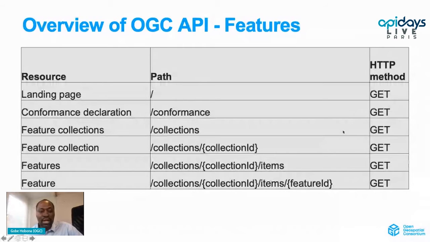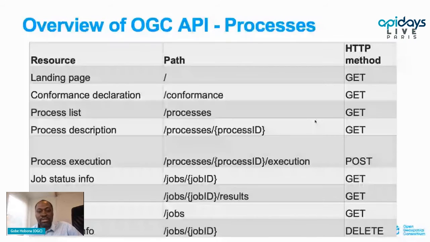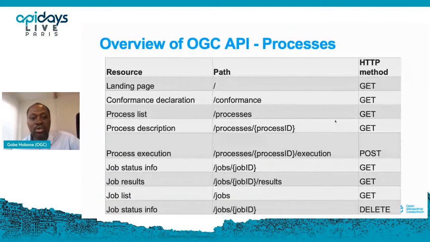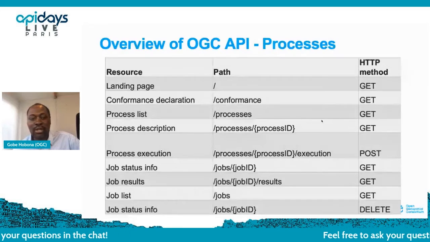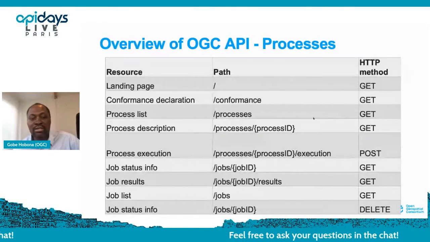Now let's look at OGC API processes. Remember, this specifies an interface for accessing implementations of algorithms that are executable as processes. And the standard offers a landing page resource, a conformance declaration resource, a process list, as well as process execution, as well as resources for monitoring jobs that have been invoked or those that have been completed. And you can see examples of the paths for accessing those resources on the slide as well.